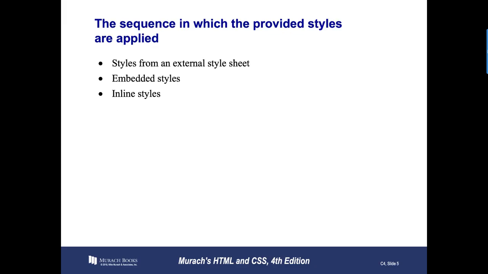All right. The sequence in which the provided styles are applied. So the external style sheets come first, and then the embedded styles, and then the inline styles. So here you can see that if you provided a style sheet and then someone went ahead and placed some embedded CSS in a head section or even inline styles, it's going to override, right, the style sheet that you developed. All right, so external style sheets all the time.